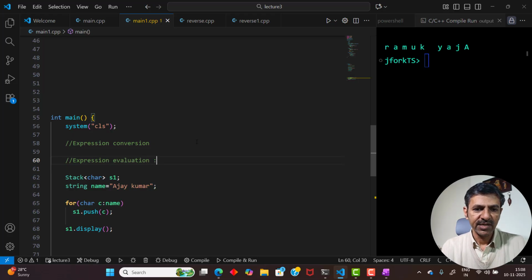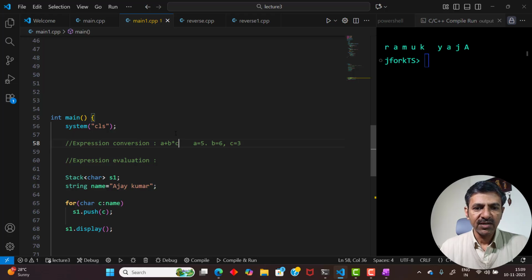We all know that we have arithmetic expressions, right? For example, you have a plus b star c, and if a equal to 5, b equal to 6, and c equal to, let us say, 3, then what would be the result of this expression? Logically the multiplication should happen first. That is how the operator precedences are defined. Multiplication has higher precedence compared to addition. So 6 into 3 must happen first, that is 18, then plus 5, so 23 should be the answer.